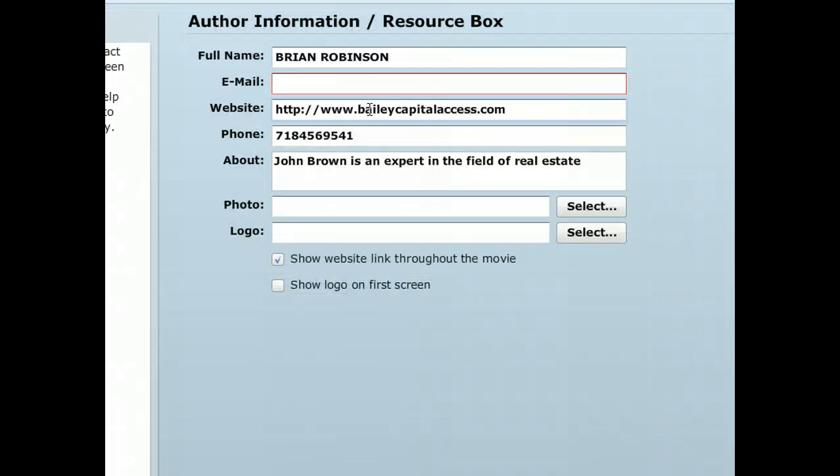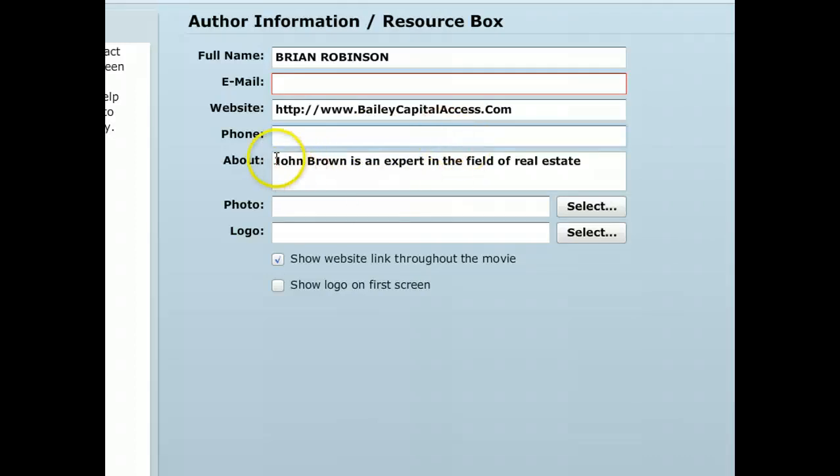And of course, you want to ensure that you change this into a capital D, a capital A, capital C, and capital B. And then of course, we don't need a phone.